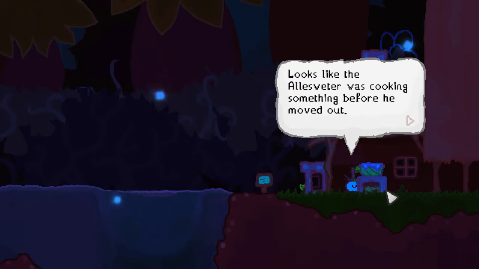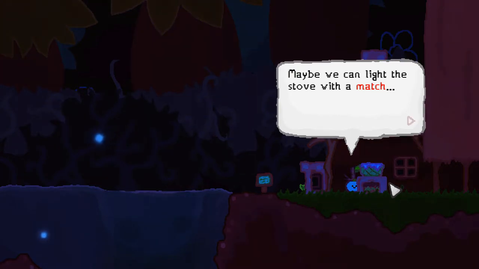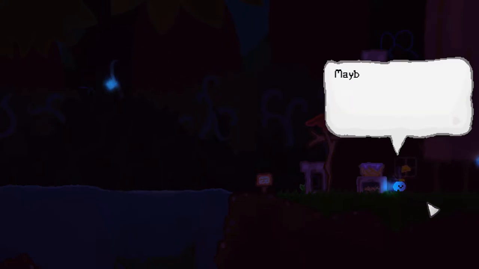Looks like the Alice Wetter was cooking something before he moved out. Maybe we can light the stove with a match. I see, that's why I need it. Maybe the Alice Wetter still uses them.